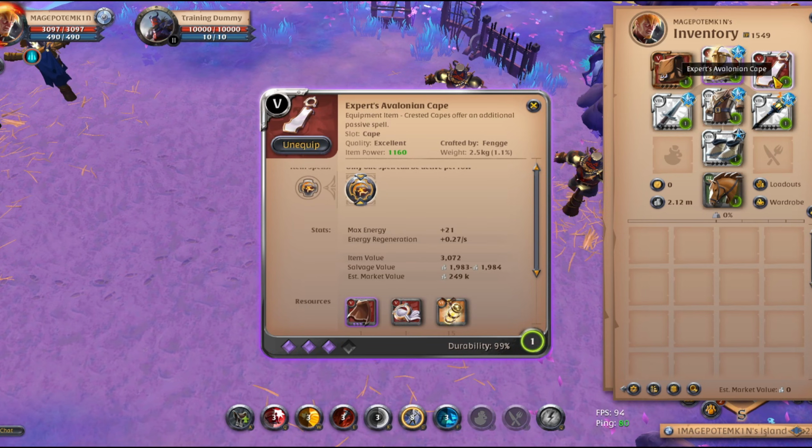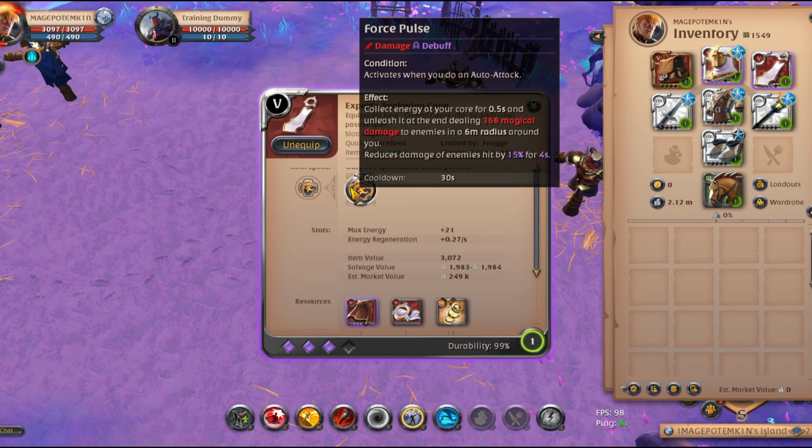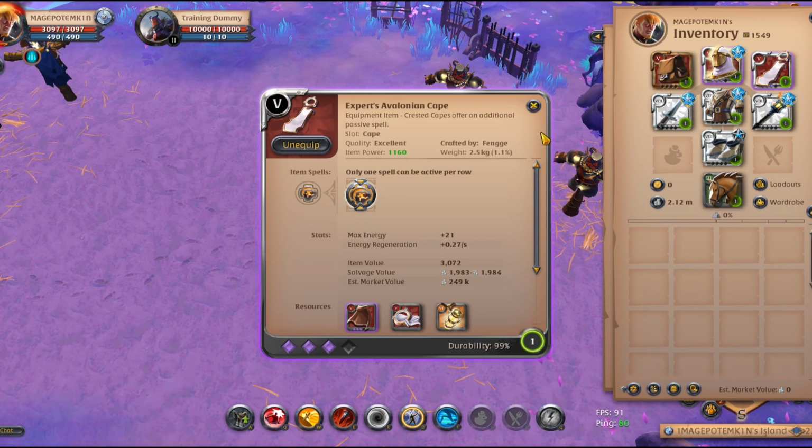So for the cape, this is personal preference, but I do advise two capes only: Limhurst cape and Avalonian cape. I do love the Avalonian cape personally because of the extra damage, and it actually gives a 15% damage reduction to enemies as well. So that's good. But if you're having mana issues, energy issues, especially if you don't have specs yet, I do advise Limhurst cape. But if you're good at managing your energy, then Avalonian cape is way, way better.